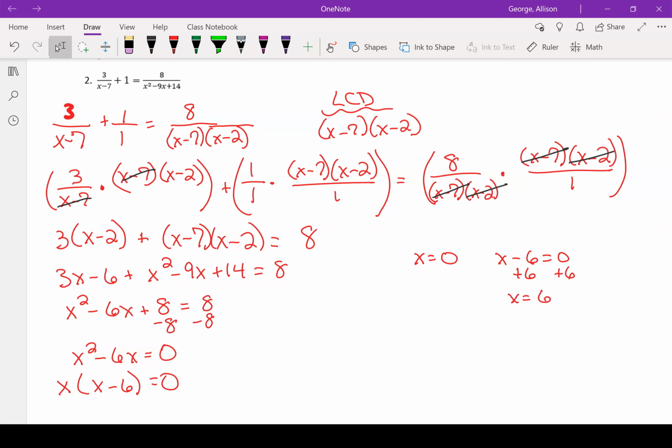And then I need to stop and check. Do either of those make my denominator equal 0? Nope, we're good. So again, 2 answers. And remember, we're checking because sometimes when we're dealing with quadratics, you will get only one answer, or you can sometimes get no answer if both of them will make the denominator equal 0. So you've got to go through and check.